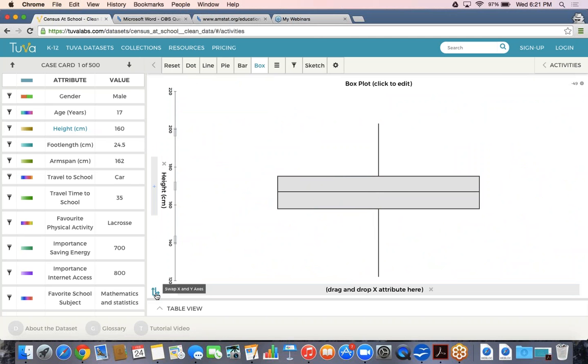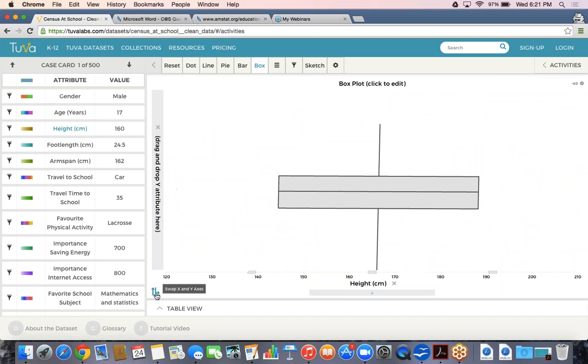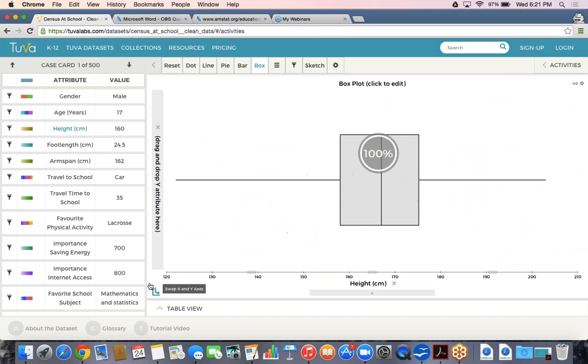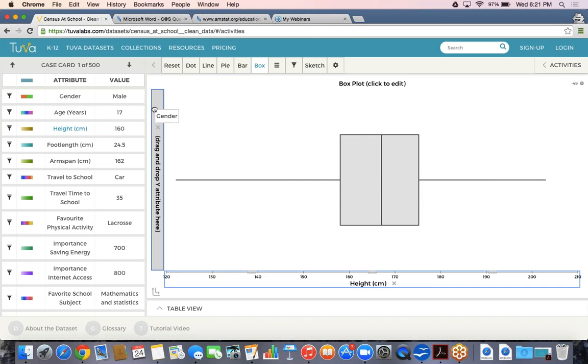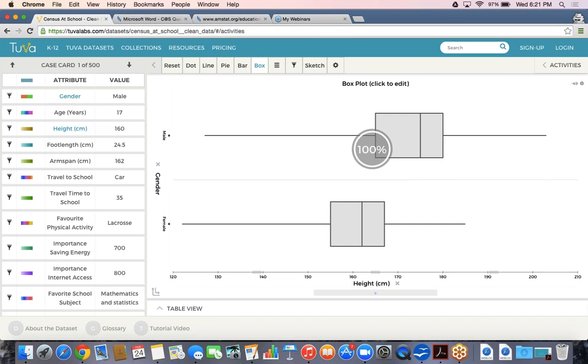And in fact, what I'm going to do is split this. I'm going to bring it back here as such, and go back and put the gender. And so as we would expect, we now have two box plots for heights. We have one for females and one for males. And the box plot, as you know, when you hover over it, gives you the 5-number summary. So we've got quartile 1, quartile 3, median, the interquartile range, the minimum, and the maximum.